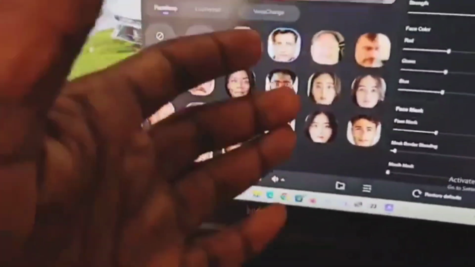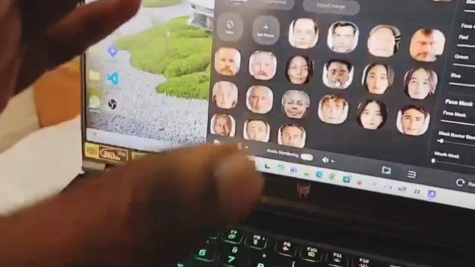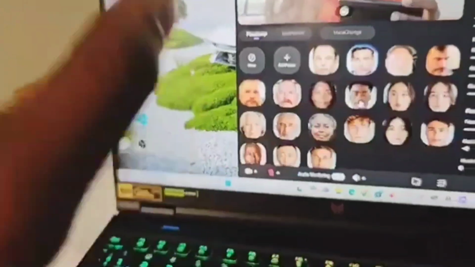Now, how do we change our voice? Okay, the biggest question that has been plaguing video calls: how to change your voice. So watch this particular part because this part is very critical. Now, there are two options. At the back of your laptop, there are two ports. These ports now are where you're going to connect a body mic I've put in the description of this video. Now, because it's for educational purposes, I'm not going to be showing that part.